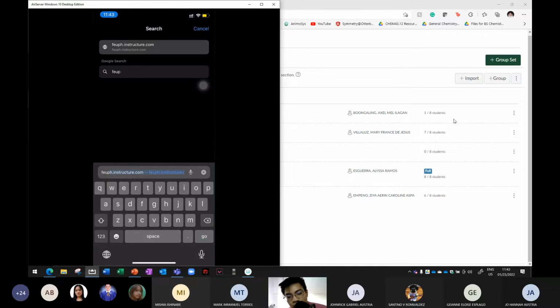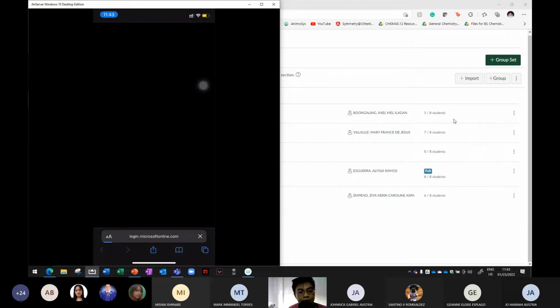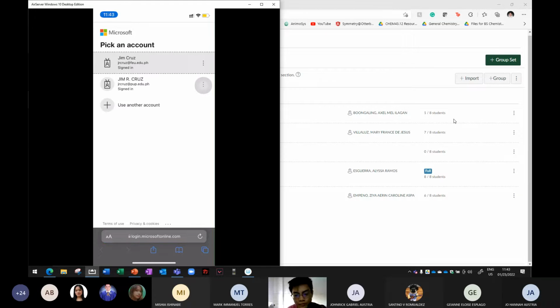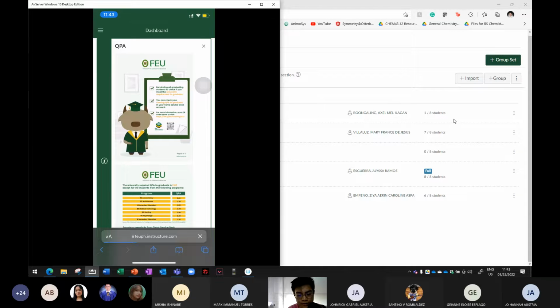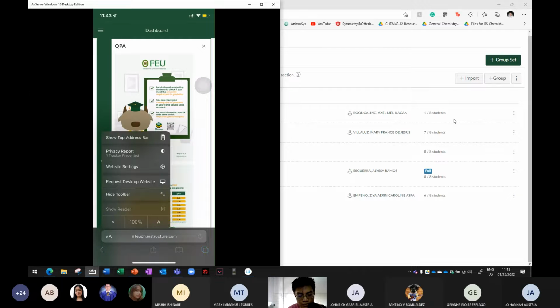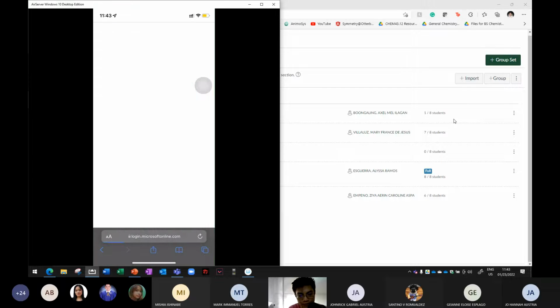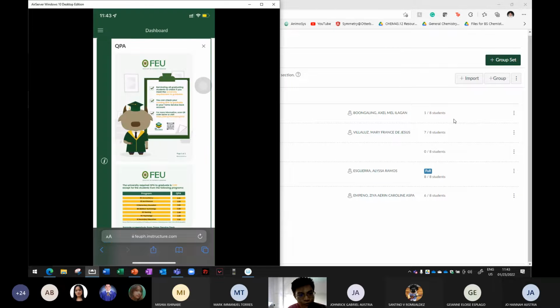FEUPH. Login ka lang dyan. Choose your email account. Tapos, dito sa dalawang letters, yung A and A, you choose request desktop website. Tapos login ulit.